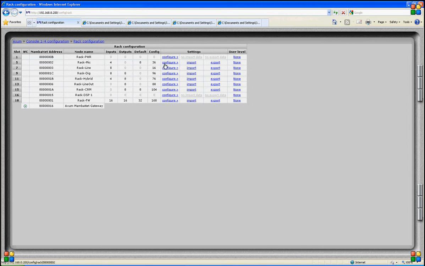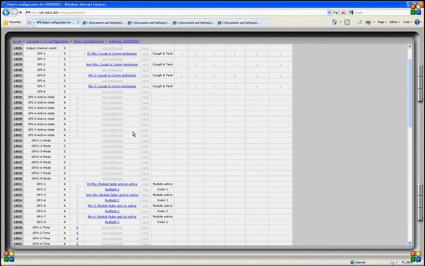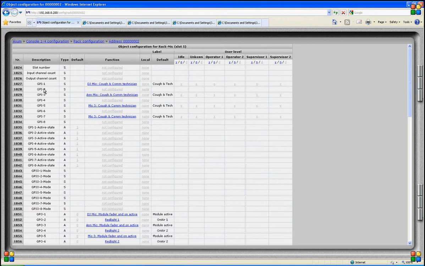We're going to have a look at the mic card by clicking on Configure. We start at the top and see a number of in and outputs. The first 3 functions are not in use in this console. So we start on position 4. 1027 with GPI. We have 8 GPI inputs. They are active because I know both GPI and GPO jumpers are set to an active state. Every slot has 2 GPIs and there are 4 slots.